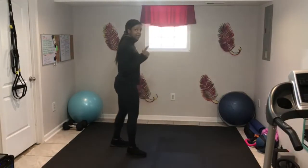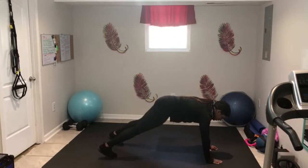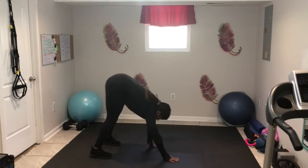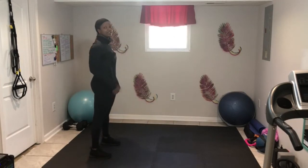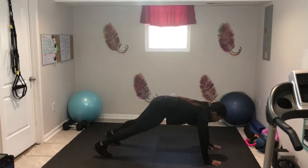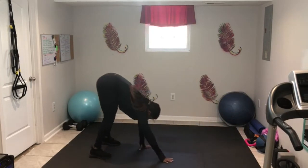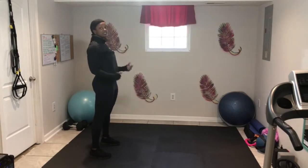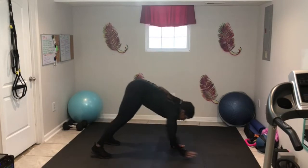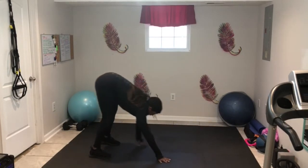I'm going to turn to the side. We're going to walk it down, walk it out to a plank. Hips nice and level. Walk it back up. Now we're going to add a push-up. Now we're doing these progressions with your plank during the 20 seconds. You'll give me one more with that push-up.